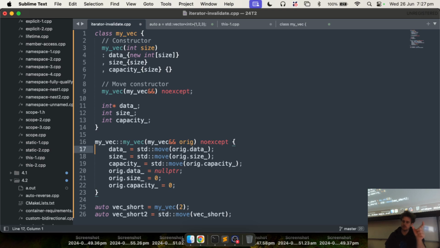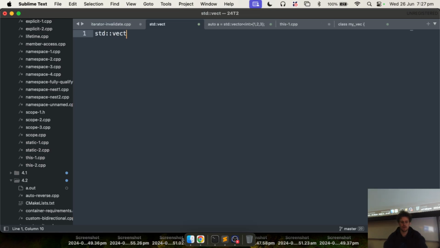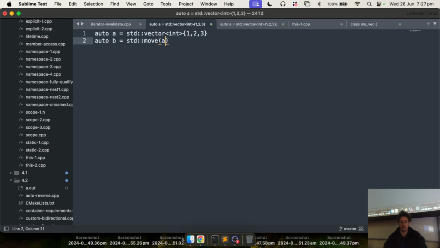Like, I think where you can fall down with standard move is, the function itself does nothing. When you call standard move on something, it doesn't move anything. The thing that moves anything is the implementation of the move assignment and move constructor in the library that you're using. So when you have standard vector auto a equals standard vector int 1, 2, 3, and then you say auto b equals standard move a, the calling of standard move doesn't move it.